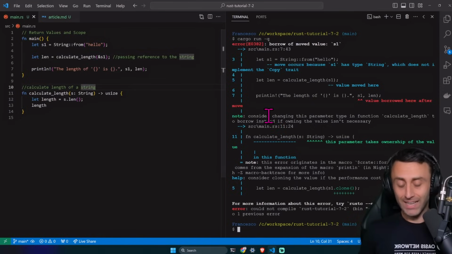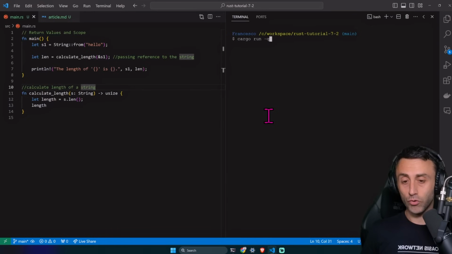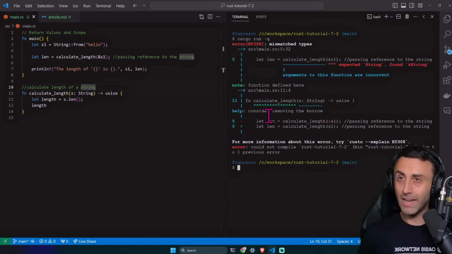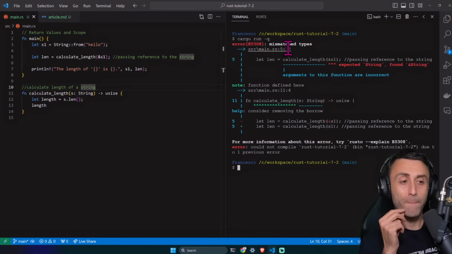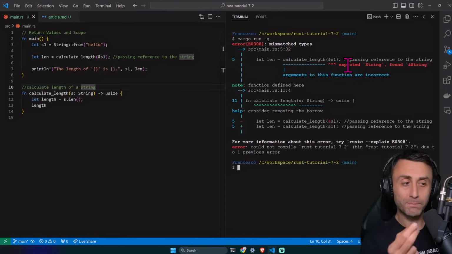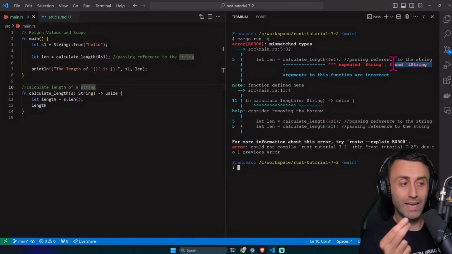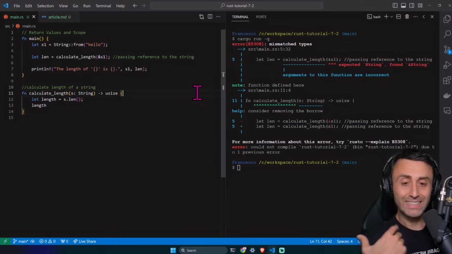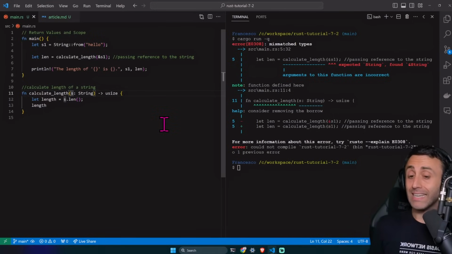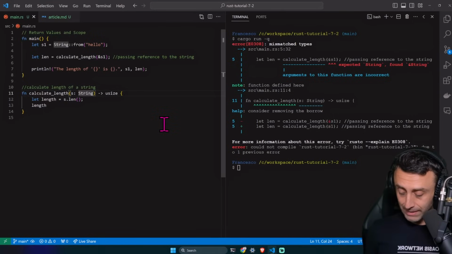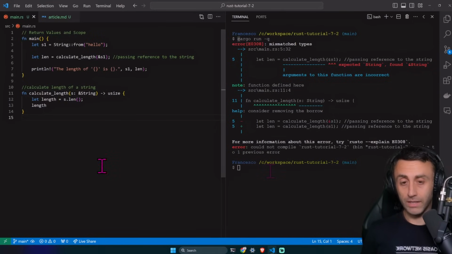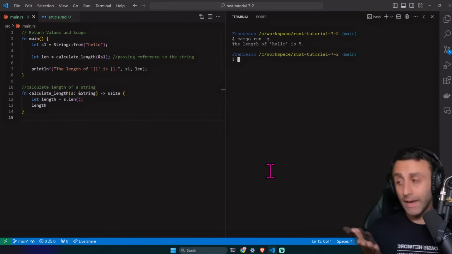And if I try like this, cargo run -q, I still get an error, but I get a different error, mismatched types, expected String found &String, because this is a different type. Even in this function calculate length, the type of s is not String, but is &String. Let's try. And now it's working.